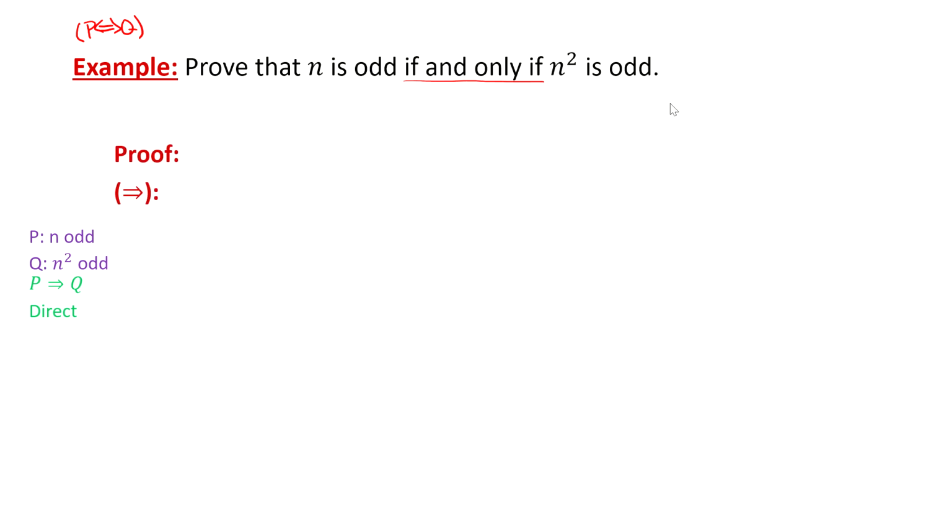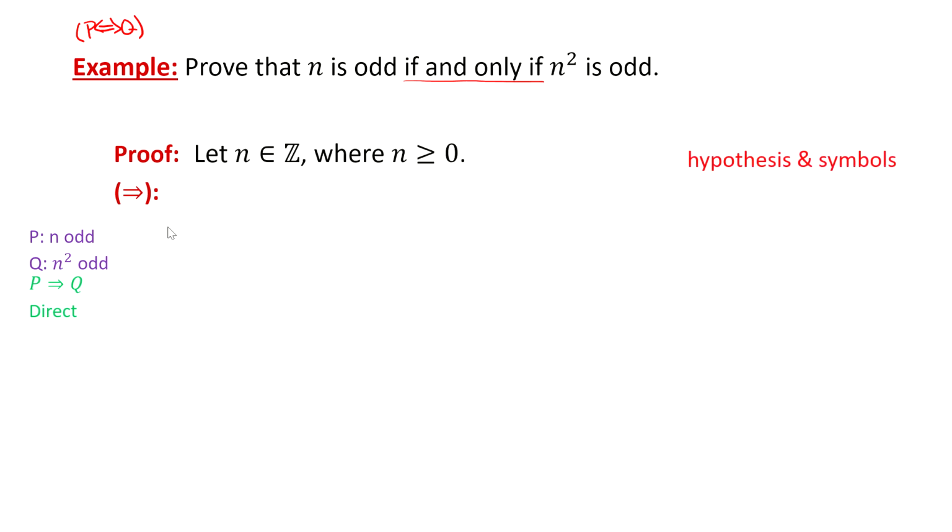Now, one of the things that people will often do when they're dealing with the proof of an if and only if statement, because there are two directions, is put little symbols that indicate which direction they're going. So in the sentence, this symbol here says you're going to start with n is odd and end up with n squared is odd. And that just allows yourself to remember what you're working on. It also allows your reader to know what you're working on. That is not technically part of any proof, and in fact is just some scratch work to the side. But if you see that in the future or you want to do it, that is totally something that can happen.